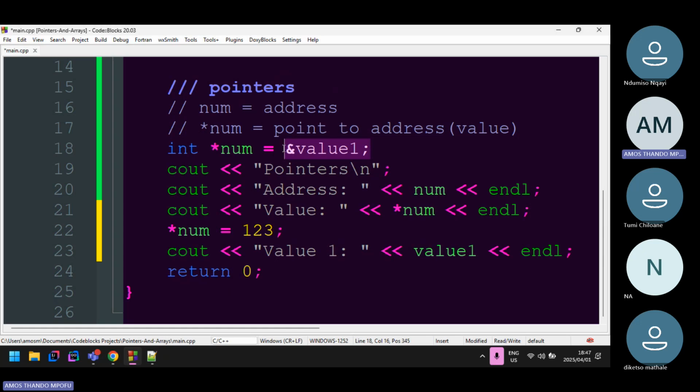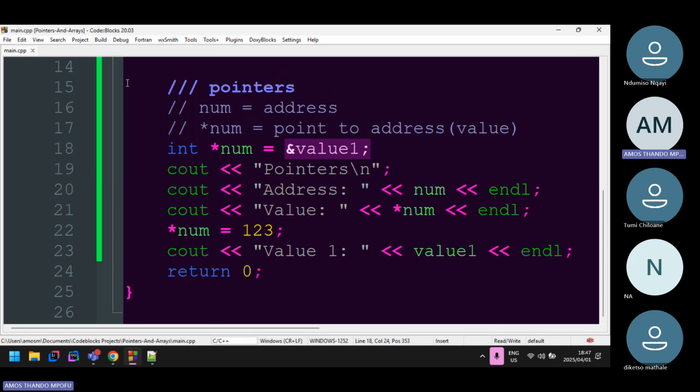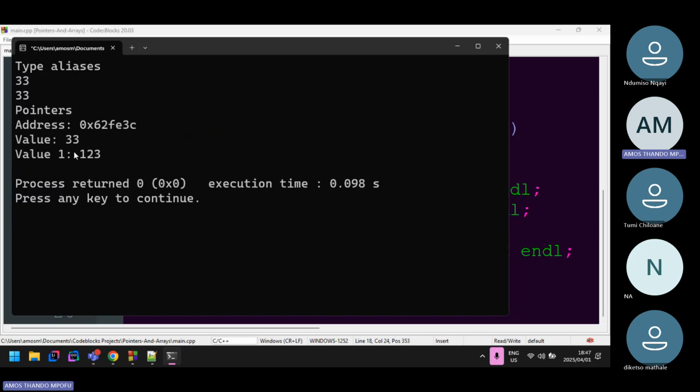They refer to the same box. This pointer has an address of that box. So if I change this, I'm in essence changing that box. So the new value will affect value 1 too. You see now value 1 is 123, but I didn't change value 1.